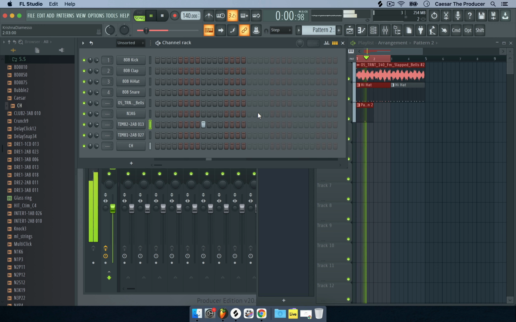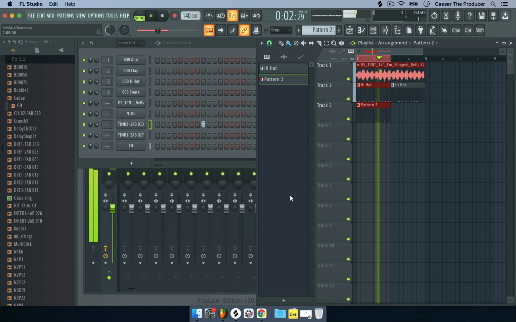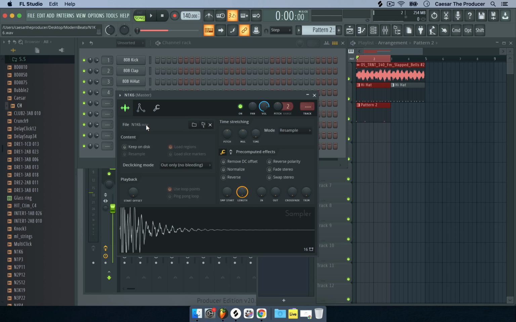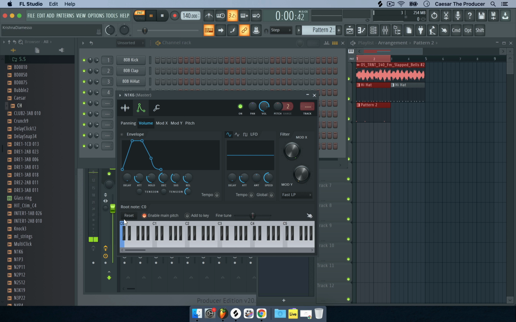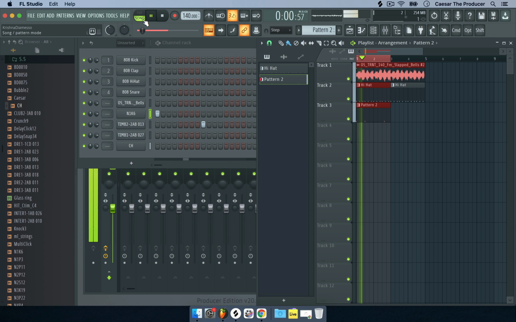So I'm gonna move this. I'm gonna add the kicks now. Again, for this one, if you listen to it, basically if I go over here, it doesn't have the right root note, right? So I just need to press on the reset over here. Now it sounds perfect, right? So we're just gonna have it here, and let's listen to the song.